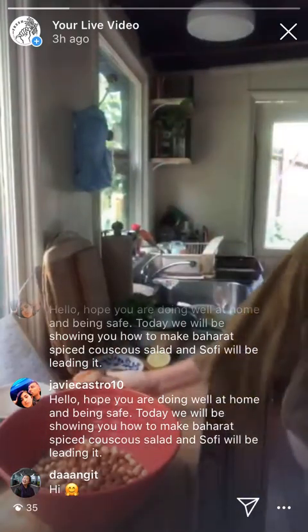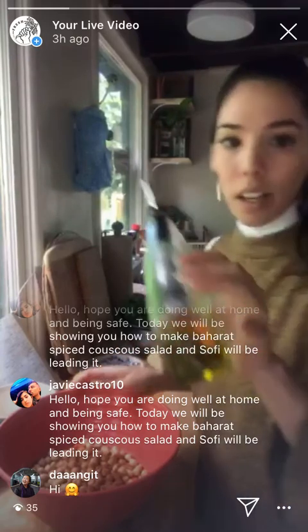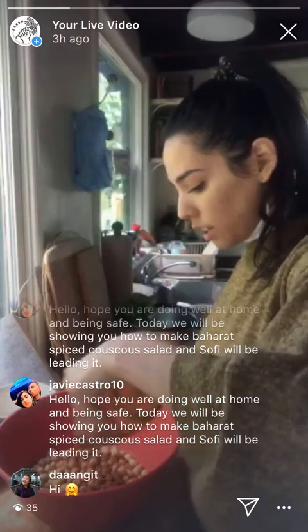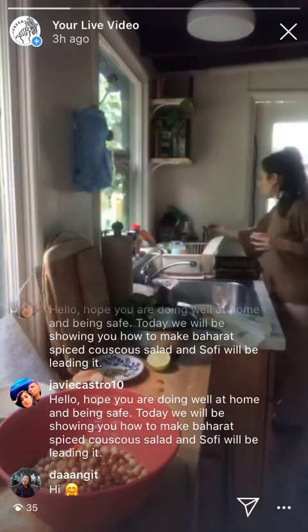And then we're going to add olive oil to this. I'll probably be using like 2 teaspoons or 2 tablespoons.